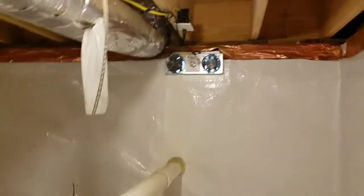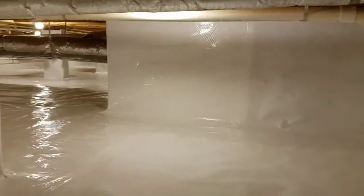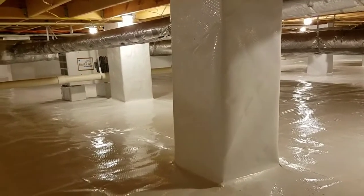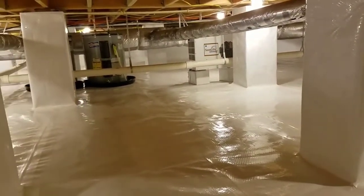That is one of their humidistat fans in this crawl space. Those humidistat fans kick on and take air from within the crawl space and send it outside. I like to normally set those between 30 and 40% — I want those to kick on quite often to take this air that can build up and become stagnant from within here and send it outside so that none of those stagnant odors could come up into the household.